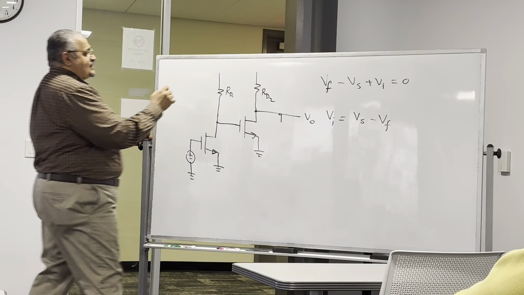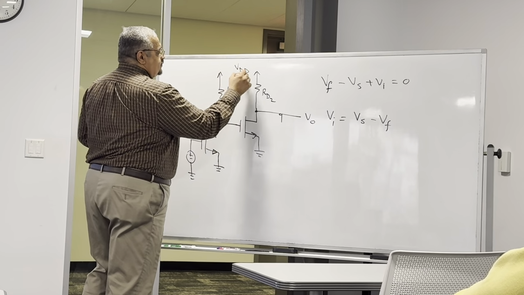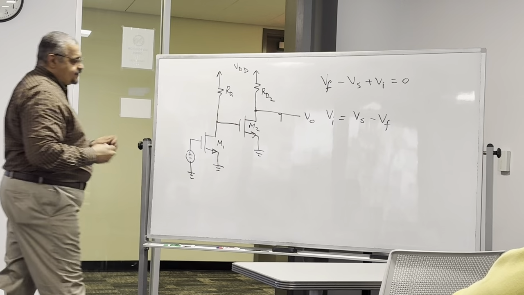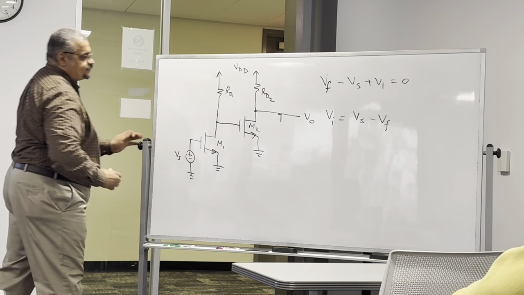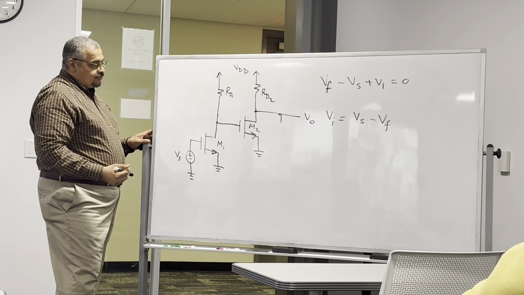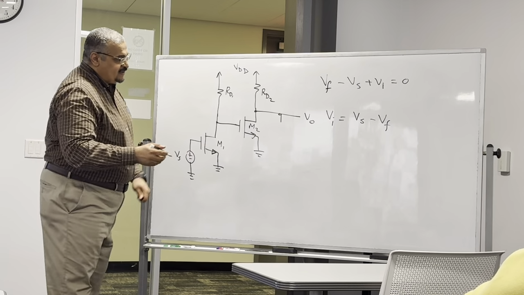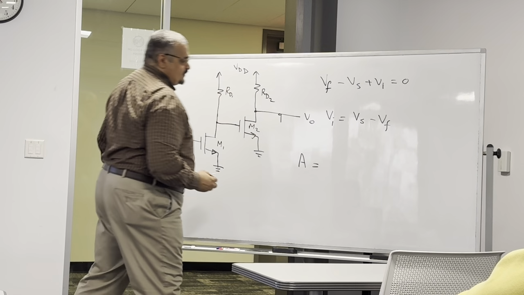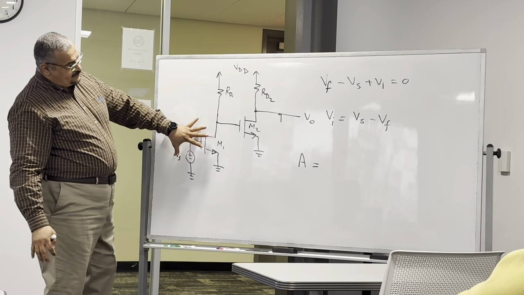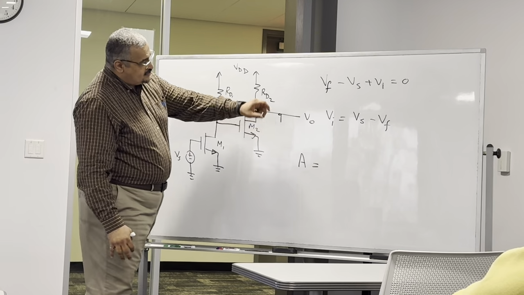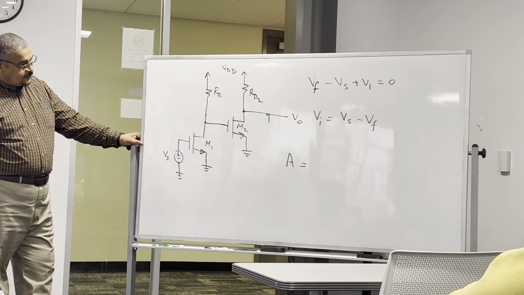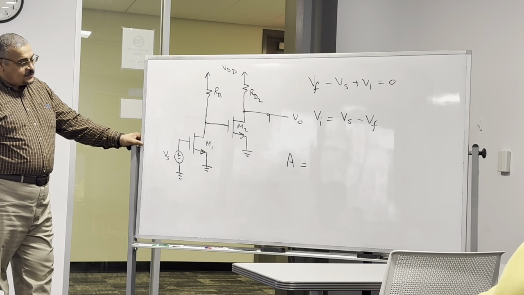So the first design has this, and this is VDD, and these are Q1 or M1 and M2. And this is Vs. Now if I ask you, what is the gain of this circuit? If you don't have an R2 and an R1, is there a gain? Yes, there is. You have to find the gain of this stage, then the gain of this stage, and multiply them to give you the overall. Could it be gm RD1 for M1 and then for M2 gm RD2?